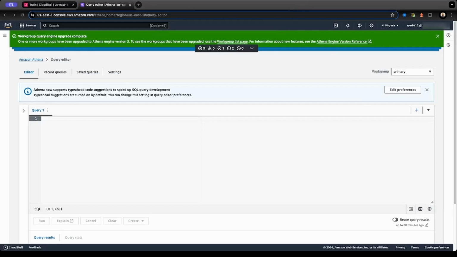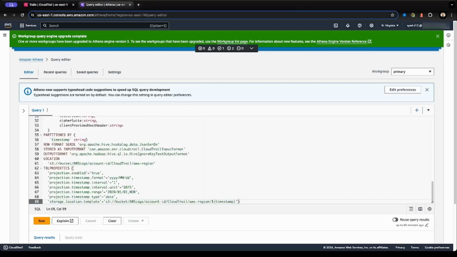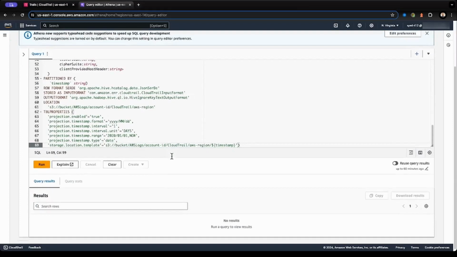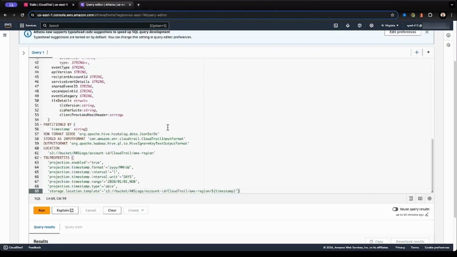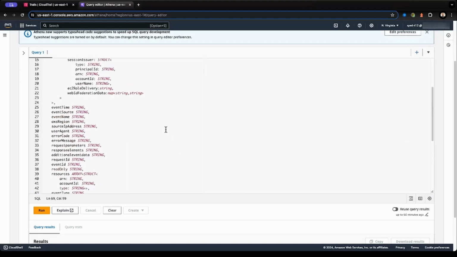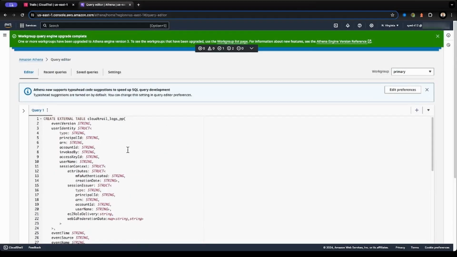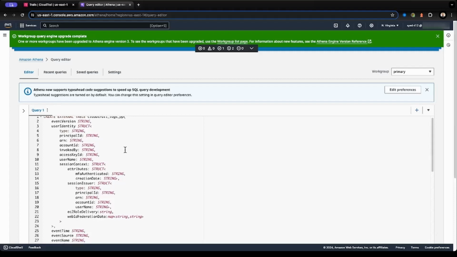I'm just copying this query from the very nice article in the AWS documentation for CloudTrail. Actually, it's for Athena. I will share the link below this video as well. This is the same article which I have used for years whenever I want to create an Athena table for CloudTrail.